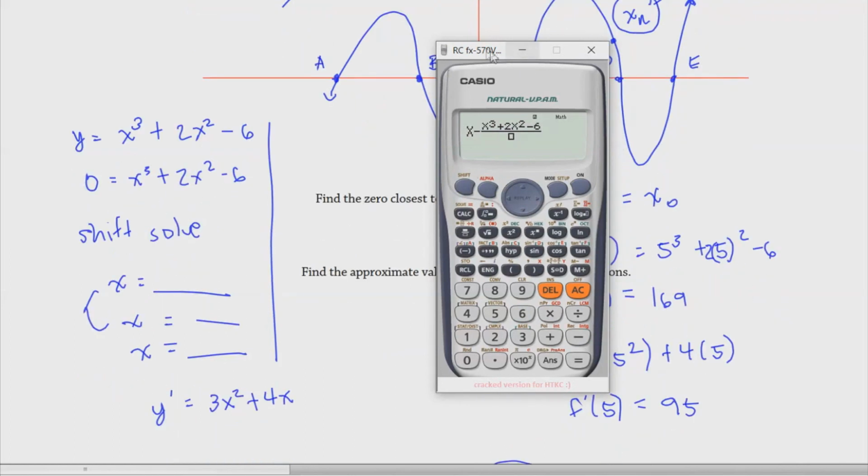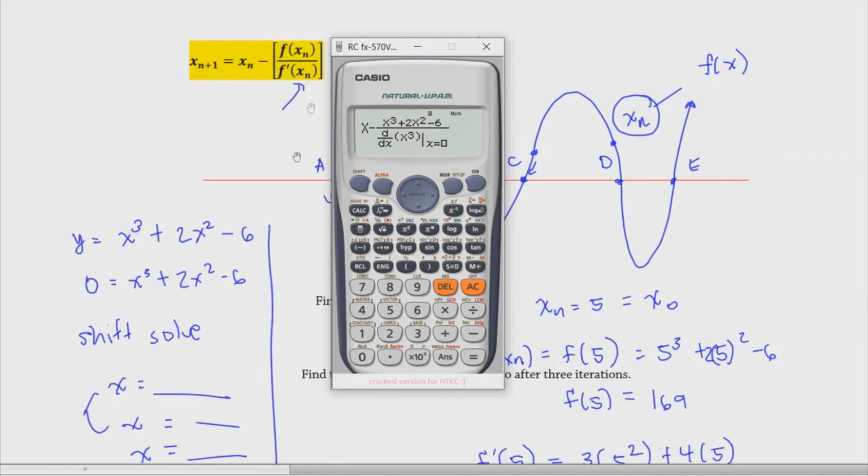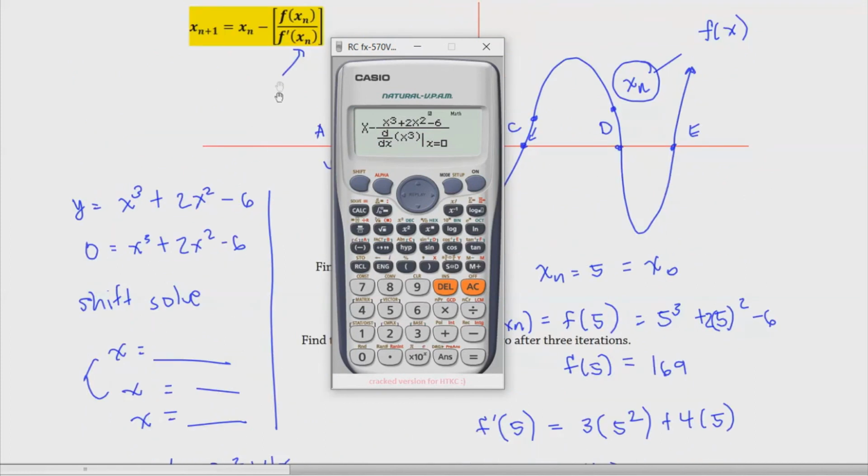So you can just use this derivative. We have 3x squared plus 4x, or you can use this function. So I'll be using this one because I think that's easier for me. But you can just write 3x squared plus 4x at the denominator, but I'll be using this. So once you use this derivative function, you make sure that the one that you'll be writing inside this derivative function is the original equation, because it would actually have to differentiate it first before it substitutes values. So we have x cubed plus 2x squared minus 6, because this one is the more general approach, because I'm actually writing the general equation itself.